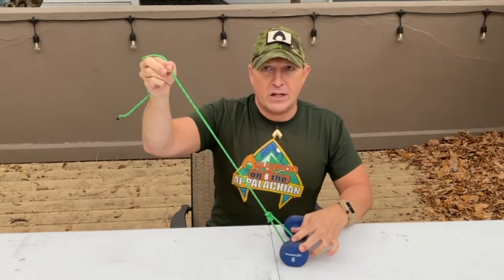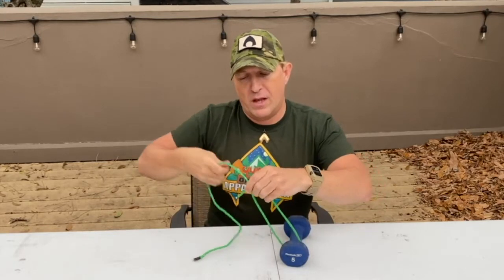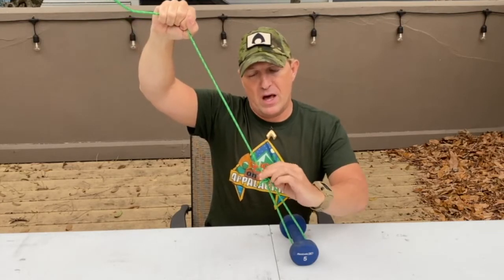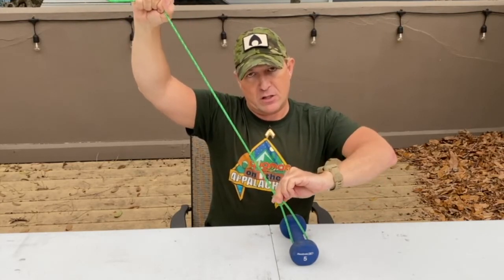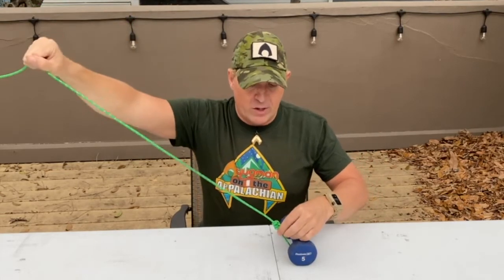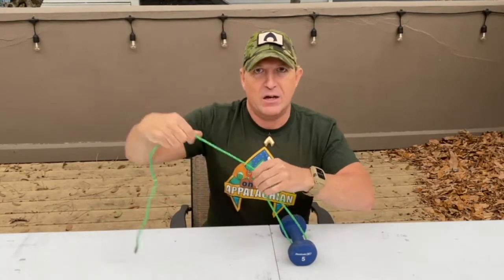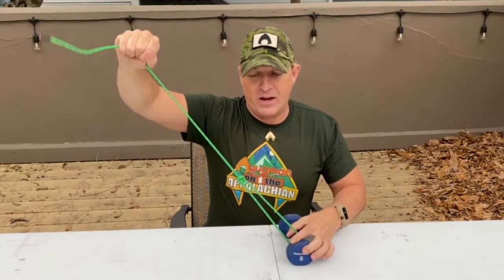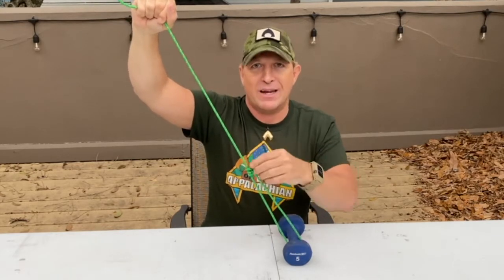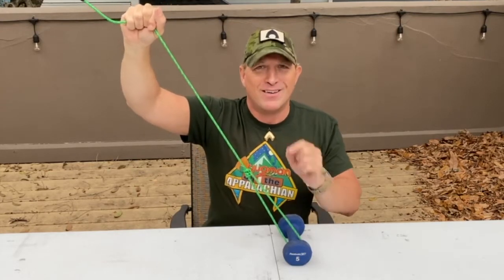So let's say you need to tighten it up. You simply pull the line through, and it snugs up. If you need to loosen it, all you have to do is tilt the line, and it allows it to slide and loosen. But then as soon as you put tension on it again, it locks down. So again, let's say your line is loosened up. You pull that slack from the line by sliding the knot up, and you can secure the line. So you have the flexibility of tightening or loosening the line as you need to. And again, this is a taut line hitch.